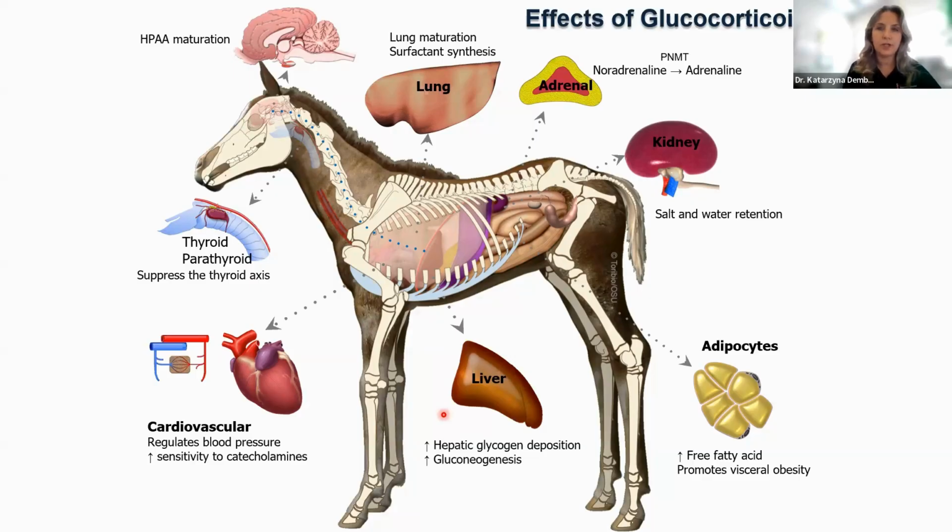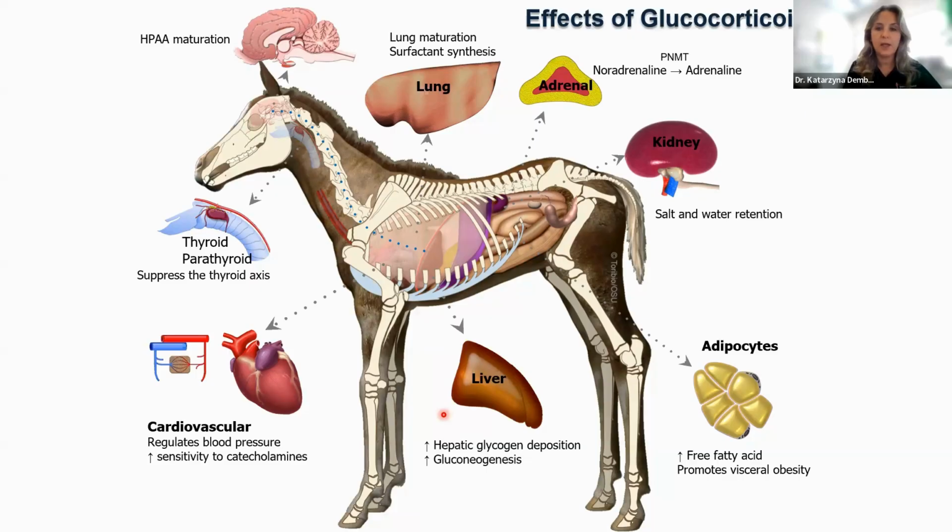Cortisol regulates blood pressure through increasing sensitivity and production of catecholamines. It also decreases the production of vasodilators such as nitric oxide. Glucocorticoids are also catabolic hormones. So they are vital for increasing blood glucose, and that is by increasing gluconeogenesis, but also inhibiting insulin and liberating stored energy by increasing lipolysis as well as protein catabolism.